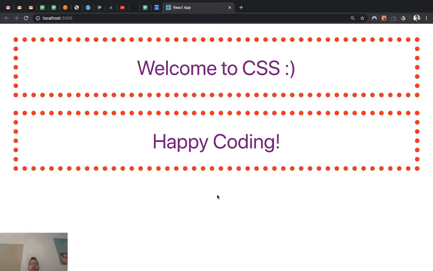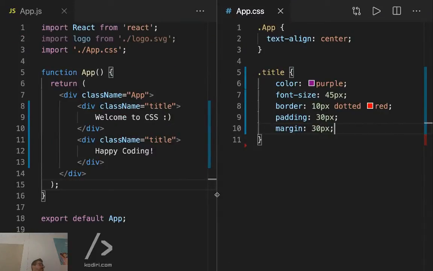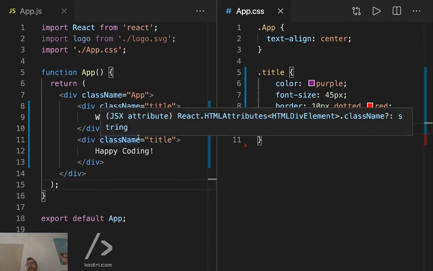Fantastic. And now the next question is, how can I... I mean, I want to have multiple titles like this one, but because of whatever reason, I want to change the border color just on the second box. You want to apply an ID. An ID. Yeah. A unique ID to that second box. And what if in reality I want to change the border color not just for one box, but for 2 out of 5?